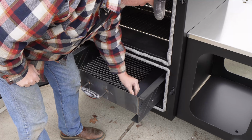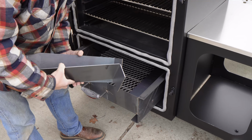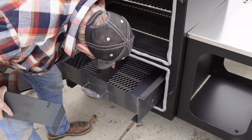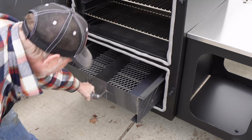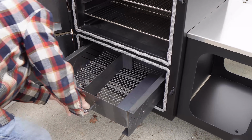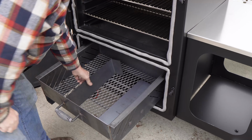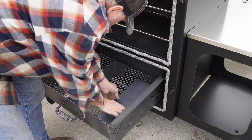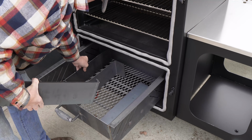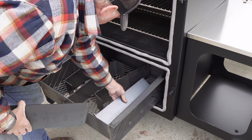These are what they call their dividers for your charcoal. Put them in there and you can do the snake method with them. Yeah, almost takes two hands to pull this open. So as you can see, you can stand these up in here. Enough of them. Wow. I didn't realize it'd come with this many. You can kind of do a snake method for your charcoal.